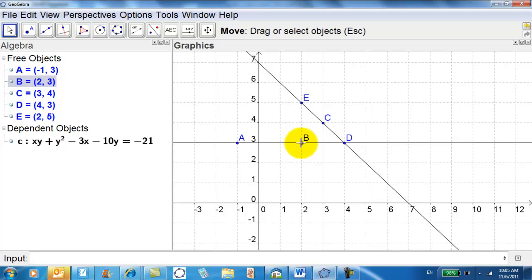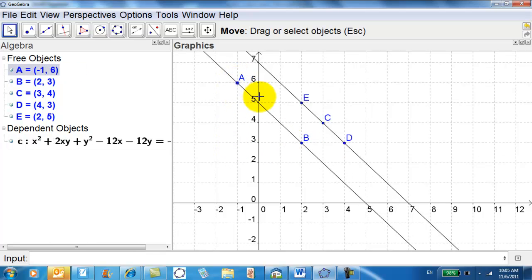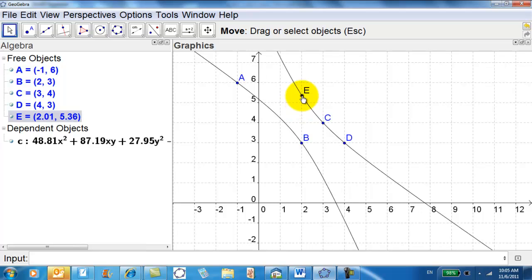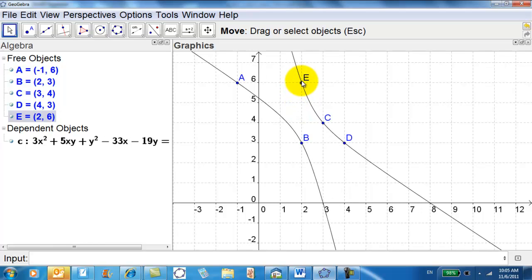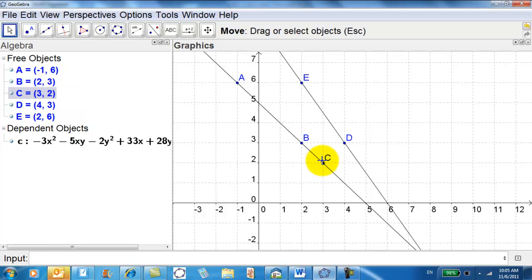Okay. And look, by keeping those 3 points like that, there's no way I'm ever going to get a regular conic. But apparently this is a degenerate conic too. Now, I don't know how you slice a cone and get 2 parallel lines. But if we just move this a little bit, oh, now we've got the parabola, hyperbola again. Where is our parabola, friend? Well, we can certainly make a circle if we get things spaced out just right. Let's get this over here.